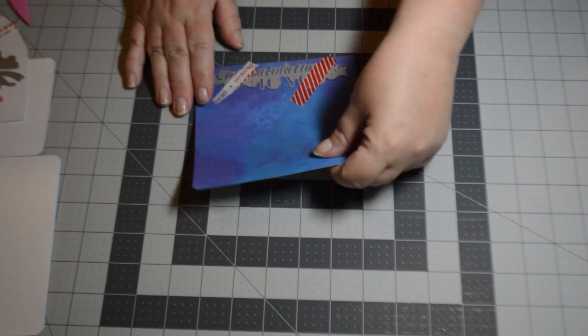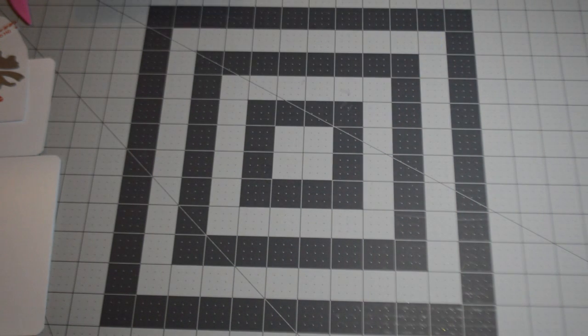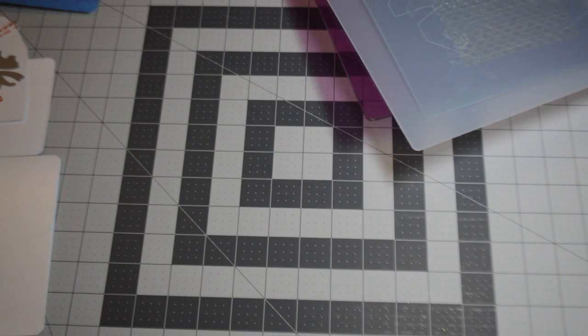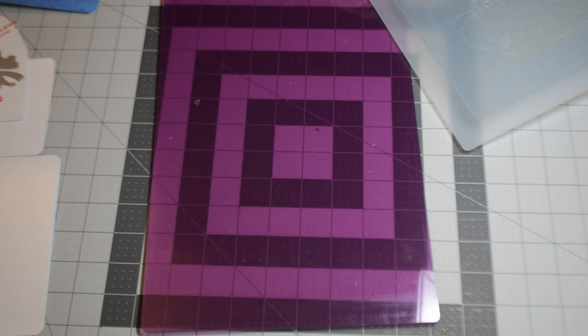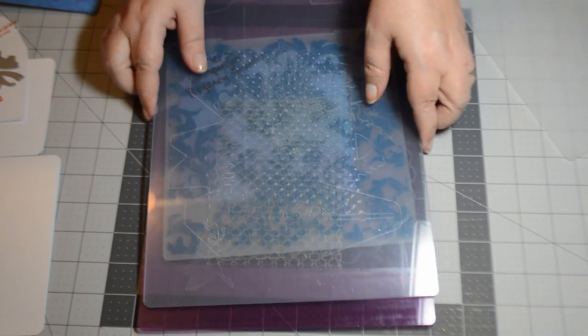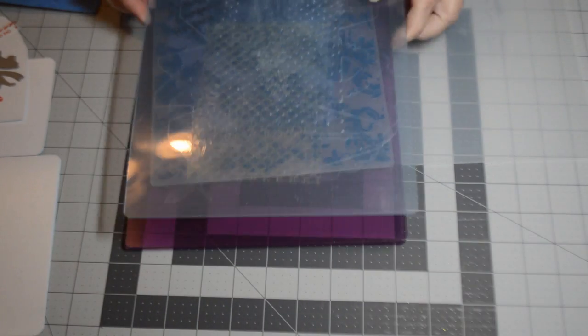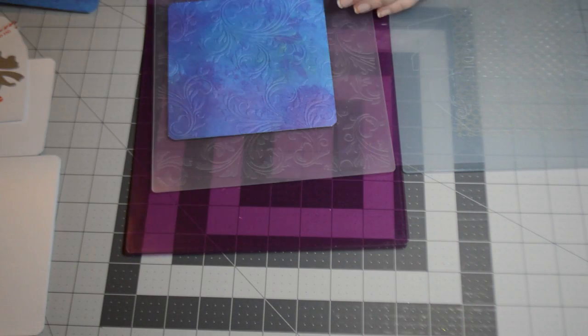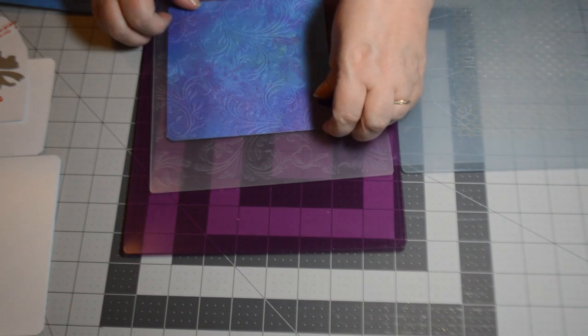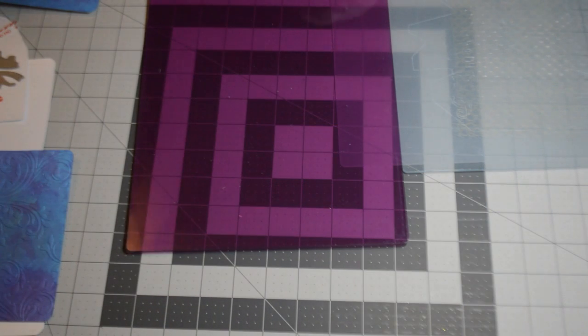So I'm using the Gemini to do my die cutting with and my embossing. So we're going to go ahead and do the embossing folder first. And the sandwich for this particular embossing folder is just the base plate, your embossing folder, and your cutting plate. So I'm going to go ahead and run that through. Okay. And there we have our nice embossed page, which we will distress in a couple minutes. I'm going to set that aside.